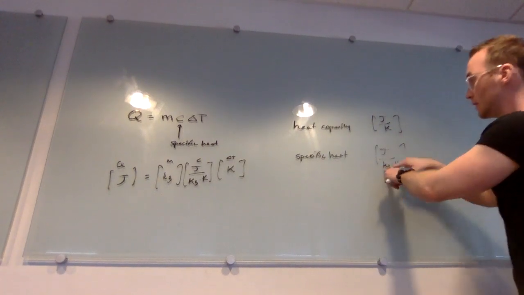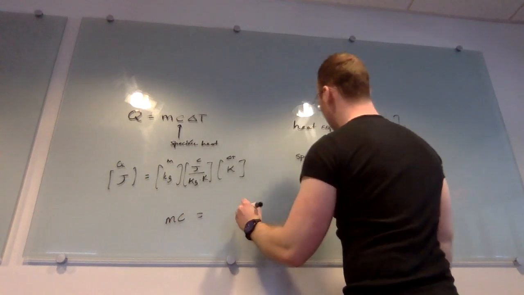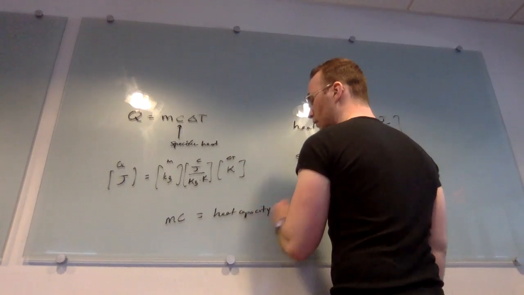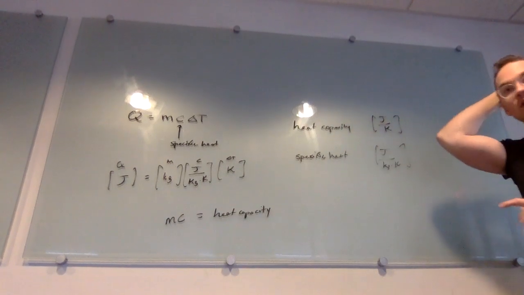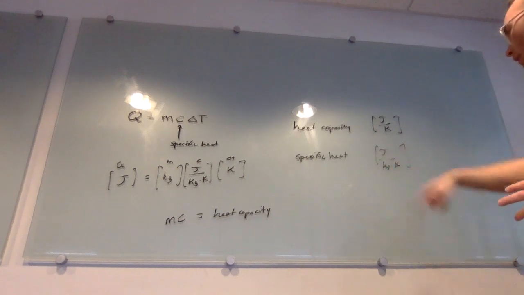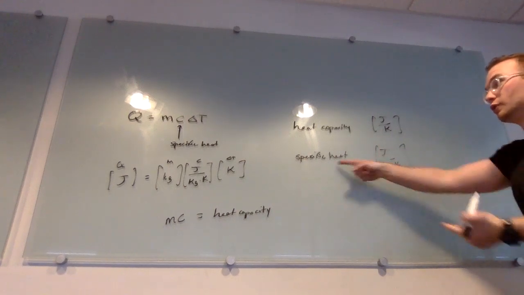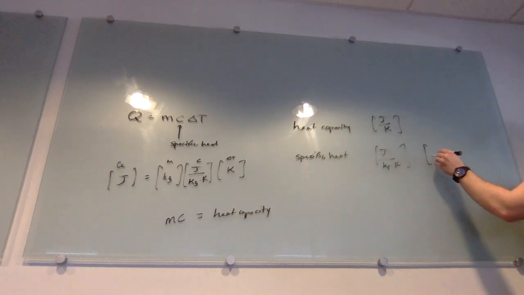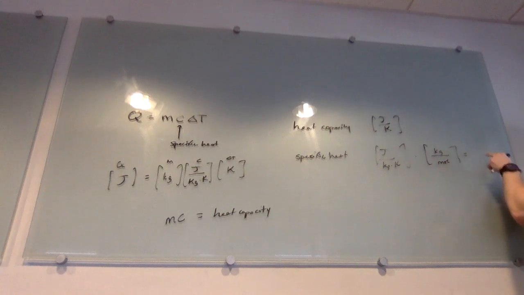So actually, and you can kind of see, we've kind of used them, that mc is the heat capacity. So the mass times the specific heat is the heat capacity. You could also get the other one, which I'm not going to write because I'm going to forget where everything is. It would just be where you replace kilograms with moles. All you would do to get to that is multiply the specific heat by kilograms per mole of whatever, and then that would have units of joules per mole Kelvin.